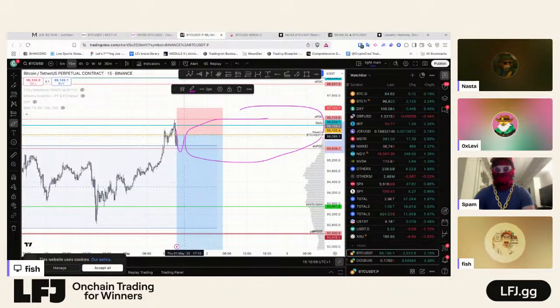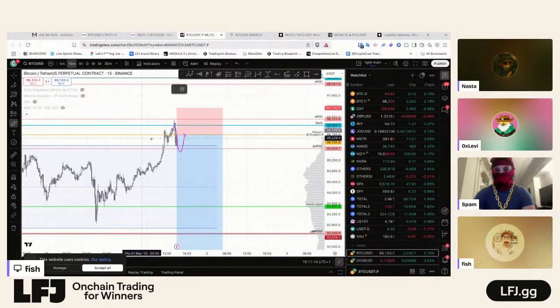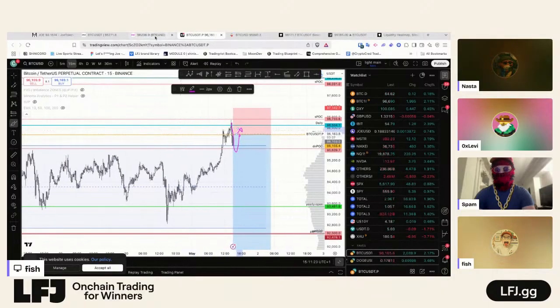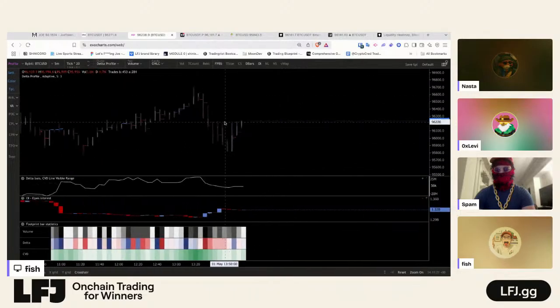And when we get to this area, we can actually just draw it like this. The 0.618 area, usually that's how I do it. I want to see when we get to this area here on the retest, whether we have a CVD bearish divergence happening. And that for me will tell me, okay, maybe it's time to go short here.